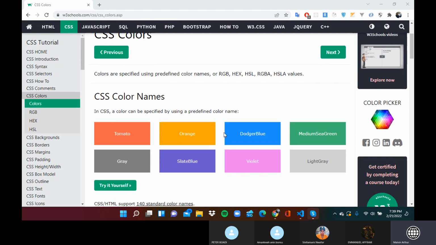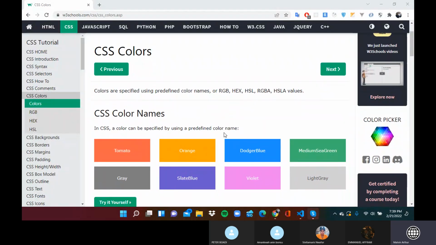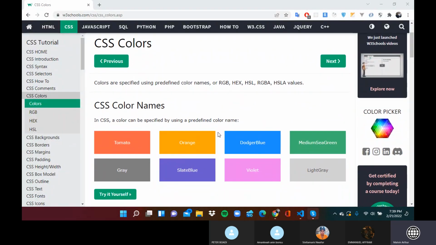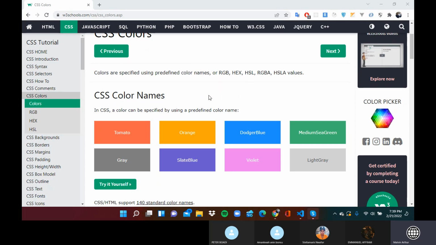So basically in CSS, there are several ways you can get a color rendered on the page. You can either use the predefined colors or the other types of colors. The first one is the RGB color. RGB here basically means a combination of red, green, and blue.